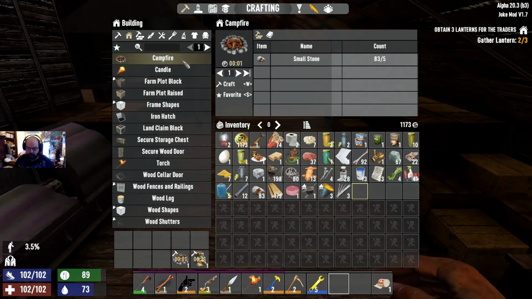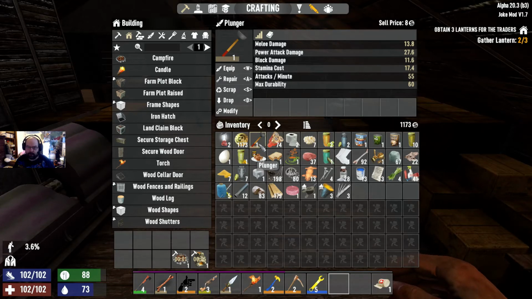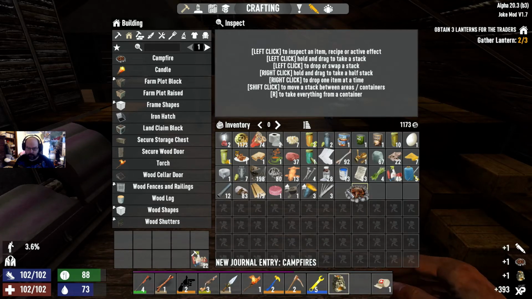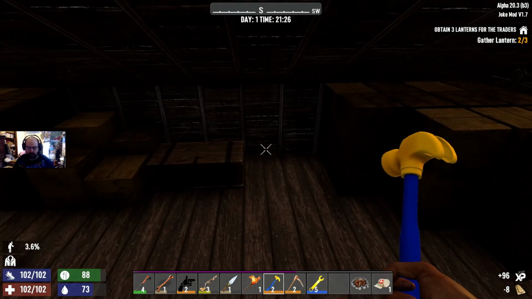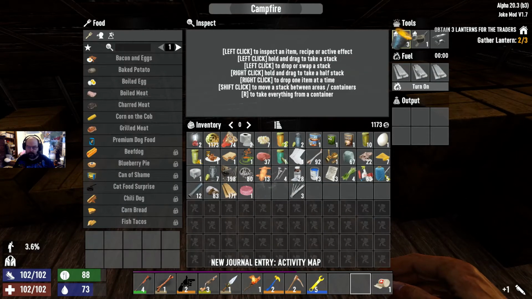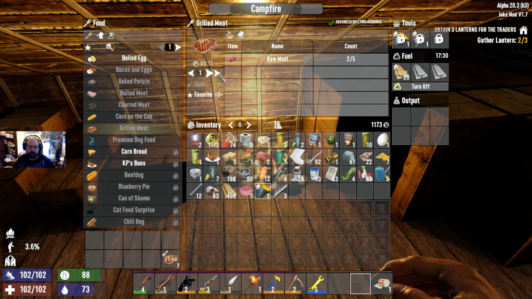This has been crazy. Oh, I need to make a campfire as well. Alright. I need to check. 13.8. Okay, so my bone club is better. So I'm gonna scrap the plunger. Okay, so I got both of these. I'm gonna plunk the forge right here. There we go. And then I'm gonna put my campfire right there. I really don't need three in there, thank you. Drop off a little bit of wood in here. Ooh, grilled meat. Yes, please.